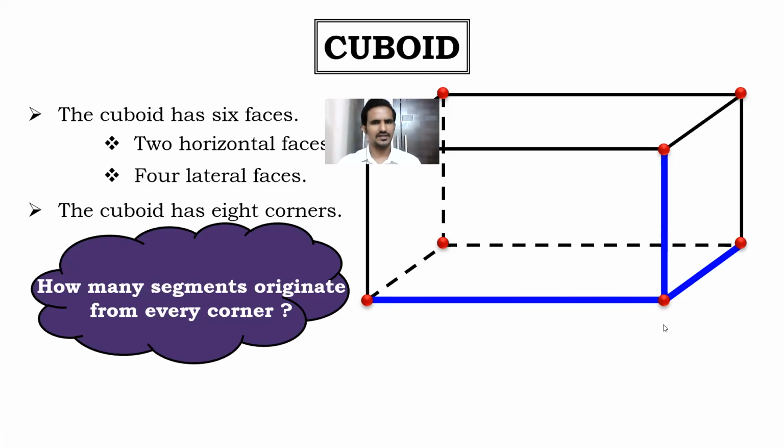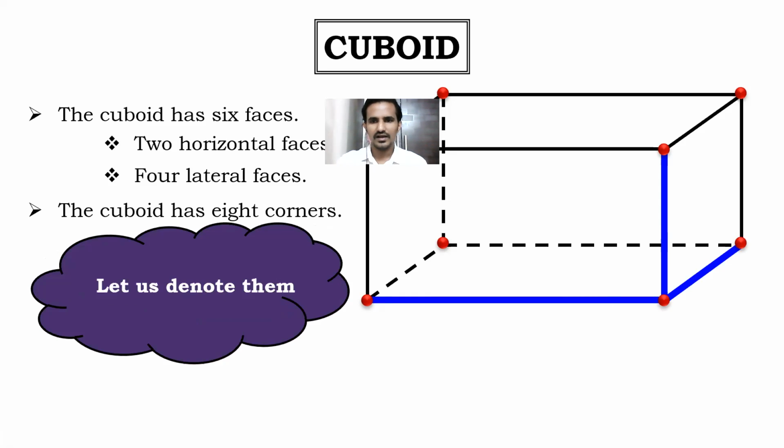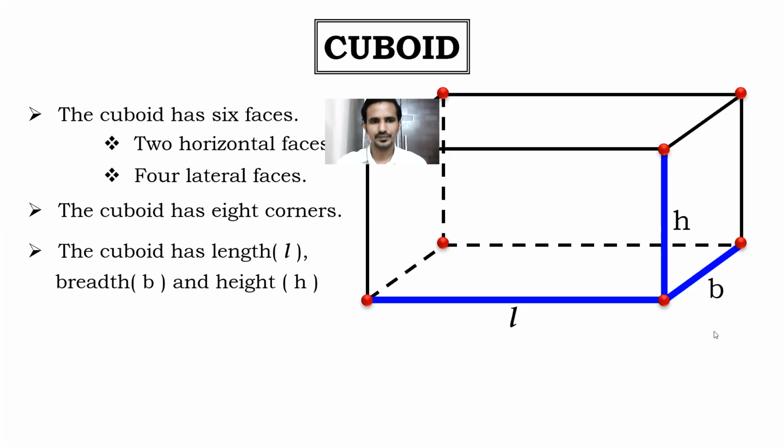अब dimension का क्या मतलब है? Mostly when it is a one dimensional thing, we just have one number, that is length. If it is 2 dimensional, we have length and breadth. जैसे कि rectangle है, rectangle में length and breadth दोनों होता है, isn't it? But since it's a solid, it will have 3 dimensions: length, breadth, and height. We'll denote these 3 by the letters L, B, and H.